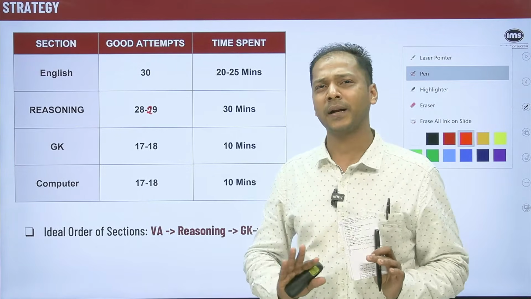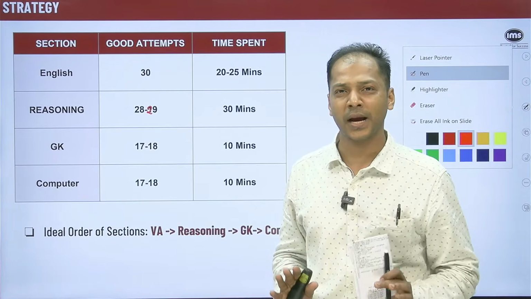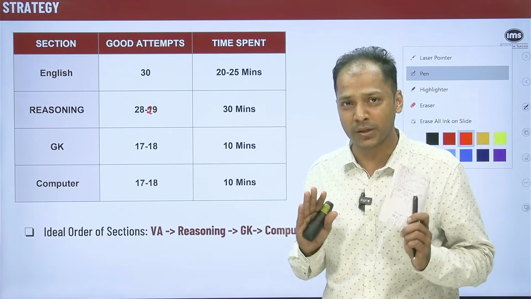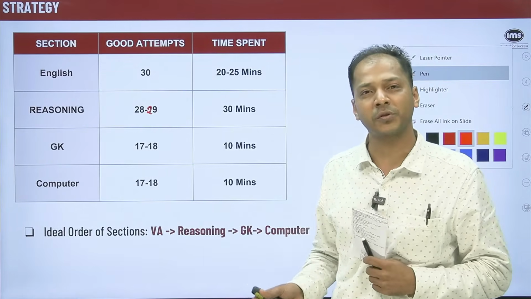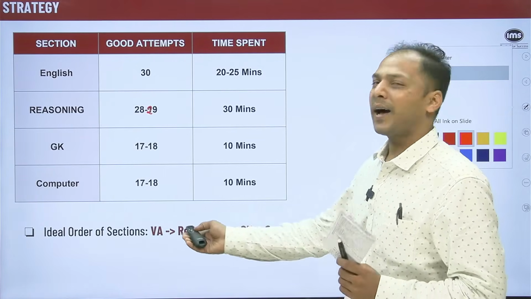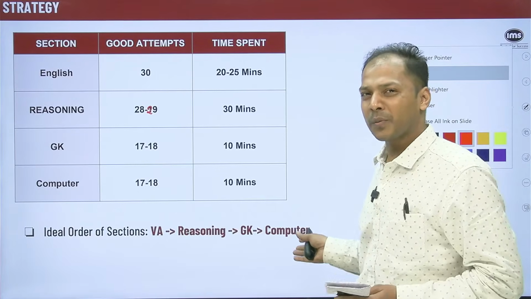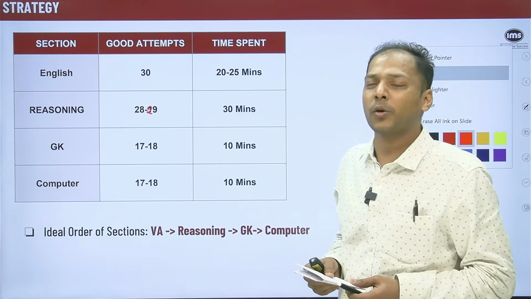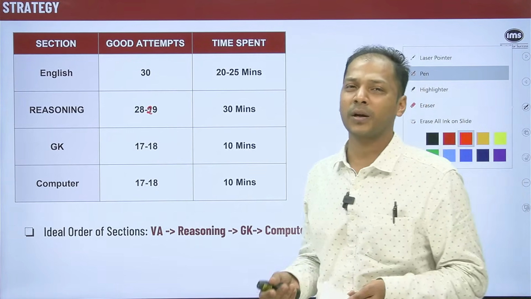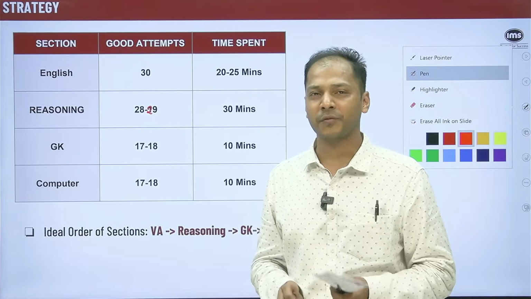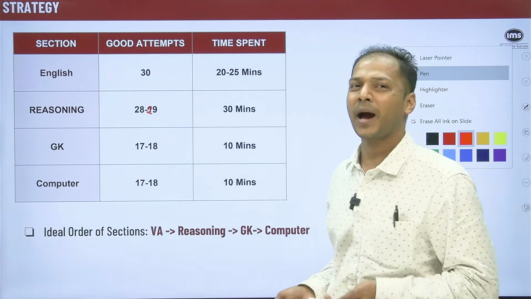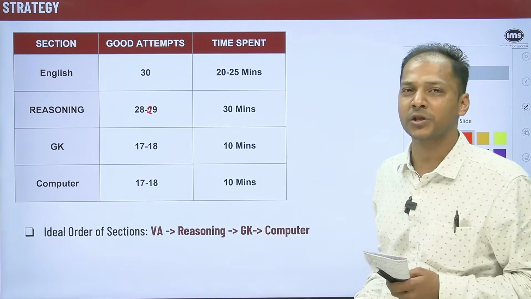Go with a very clear mind, be calm, be composed, and make sure that you are able to deliver whatever you've learned and whatever is asked. Just make sure that you don't end up making silly mistakes because of speed, because speed is not tested in this examination. The ideal order: I attempted the paper in the order in which it appeared, because time is not a constraint at all. So attempt the paper in the same order as it is appearing, or maybe you can complete the GK section or the current affairs first. But the order of sections was this, and I went ahead with the same order in the exam. I don't think one should get into any other complications around this part.